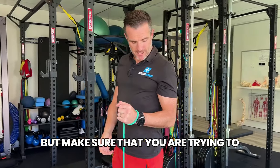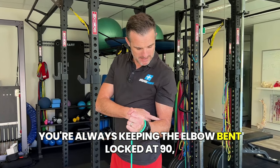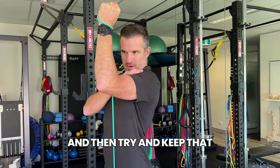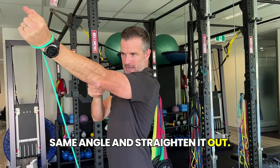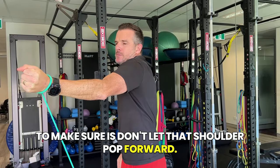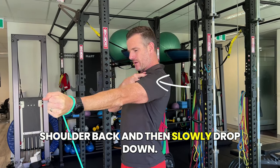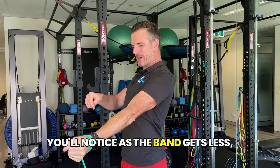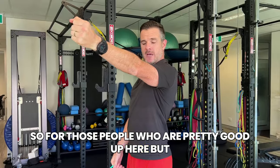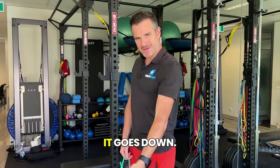Make sure you always start at a 30-degree angle. Keep the elbow bent and locked at 90 so the movement comes from there but it's shortened, and then try to keep that same angle and straighten it out. When you lower down, don't let that shoulder pop forward — keep that shoulder back and slowly drop down. You'll notice that as the band gets less tension, it gets easier and easier. So for those people who are pretty good up here but vulnerable down here when it gets to a certain point where it hurts a little bit — it's actually getting easier as it goes down, which is why the band is good for you.